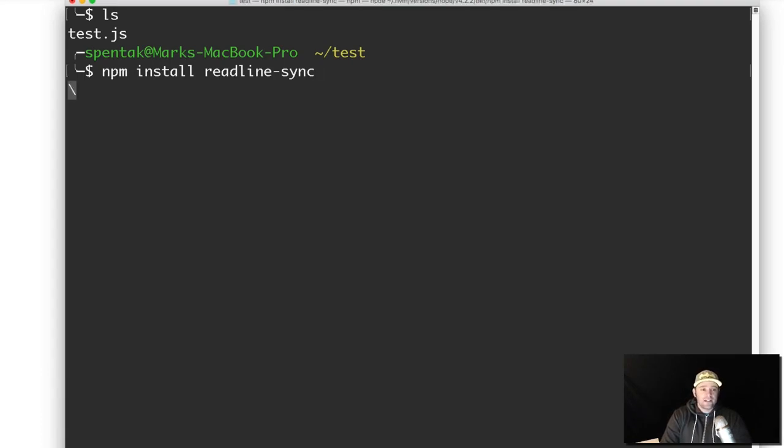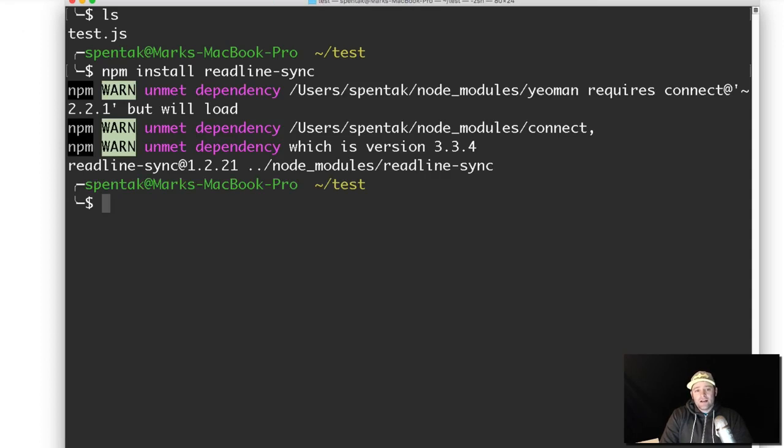What it's going to do is hit the server and download it, and there it is right there. Now if this didn't work for you, or you're having issues, or when you're typing in npm or node it says command not found, I suggest you go onto Google and just copy and paste the exact errors. There's a bajillion solutions out there for you. Maybe it's not in your path on your system. This course is not about setting up Node that in depth. There's a bajillion answers again on the internet. Just copy and paste the exact error you're getting, and I'm sure you will find it within 2 minutes. So, very cool stuff. Readline Sync is now installed.